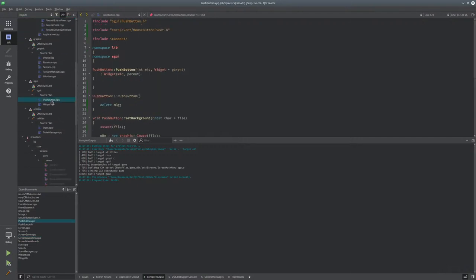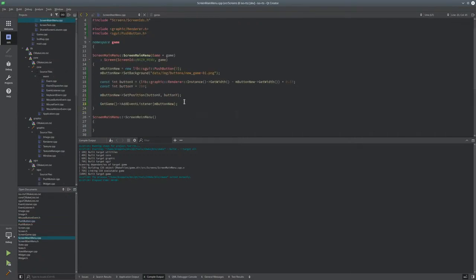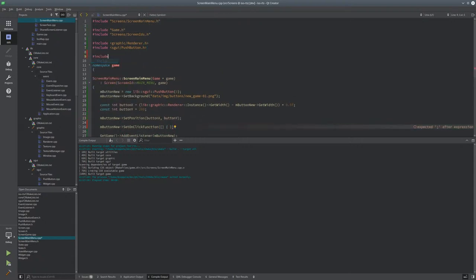Let's test these just quickly. Actually, let's do the full thing. Let's test it properly. Okay, so M button new. I'm gonna set the on click function. I use stream.